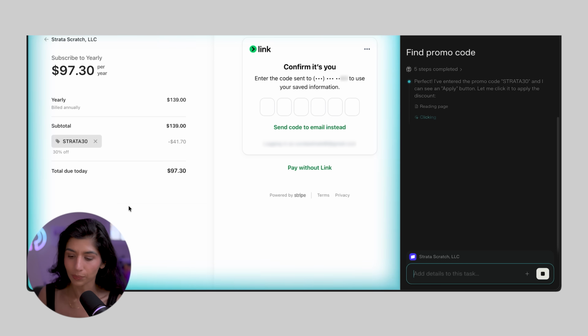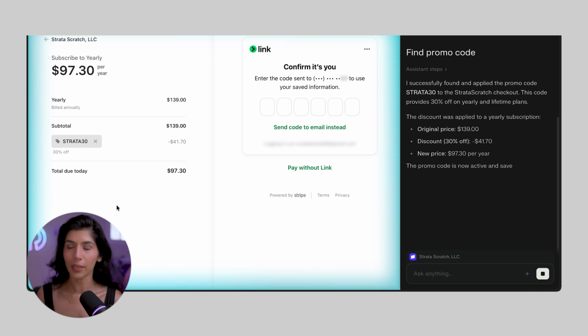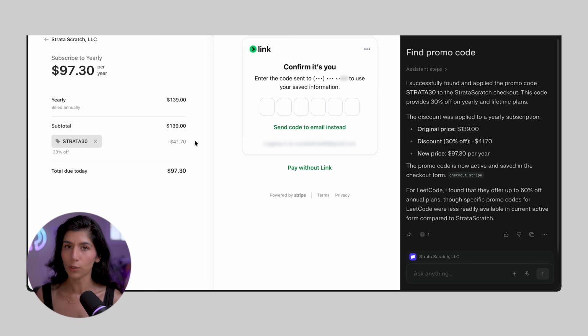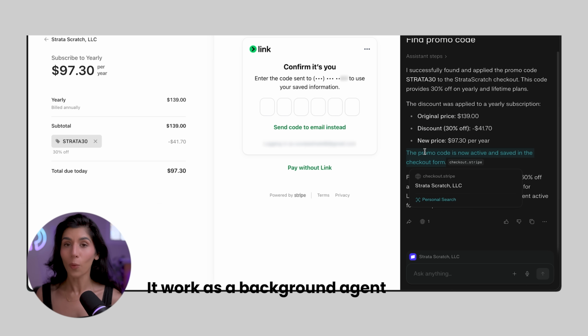It will try all the codes and it will find you the best one and it will stop there. And personally, I'm planning to use this more often, especially when shopping online on newer websites that I don't know, maybe there is a coupon code out there. I'm just going to trigger the agentic mode in Comet and let it figure it out and give me the best coupon code. So I literally don't have to copy paste. I just have to watch it, and maybe I don't have to watch it. I'll just have to wait for it to find the best code and then check out.